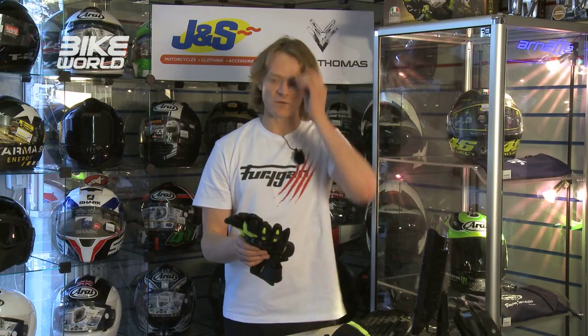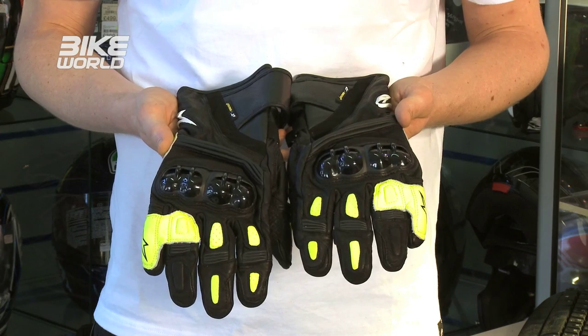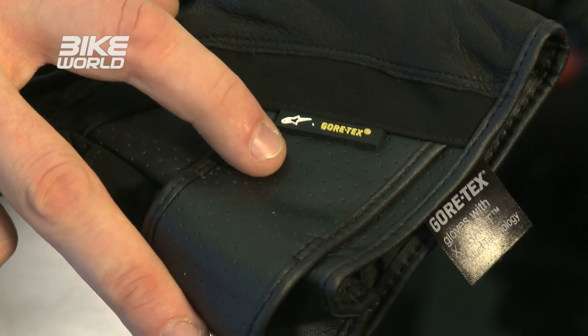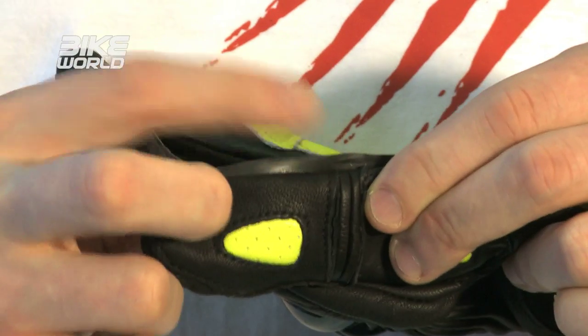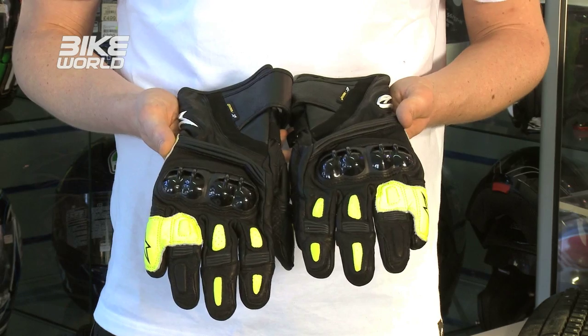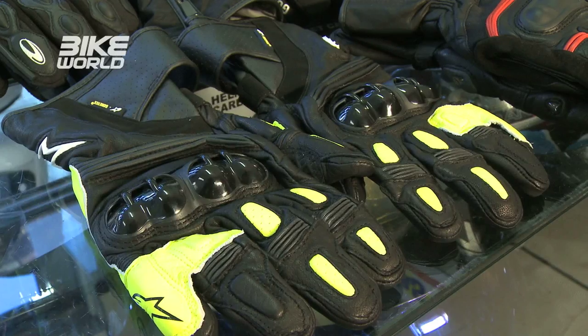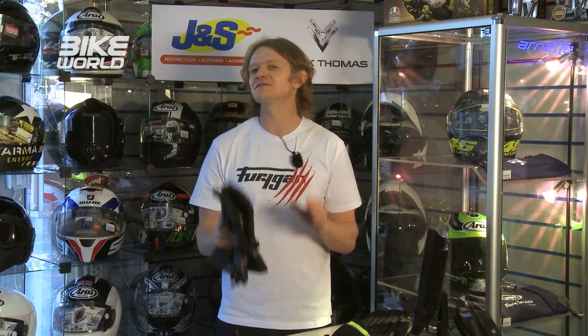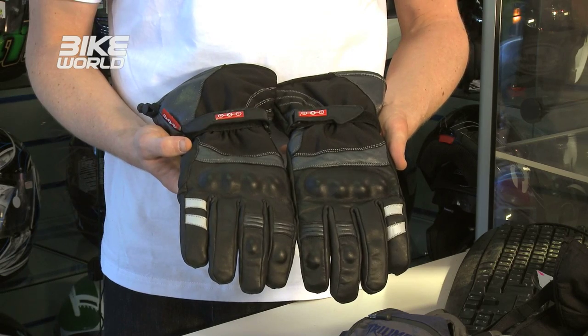Finally, the most expensive standard gloves today are the Alpine Stars Archer Extra Fit. Made from full goatskin leather with Gore-Tex and extra fit technology to make them warm, dry, and comfortable — they even have a little wiper built in. However, they cost £140 and while they look pretty trick, especially with the fluorescent inserts, they don't feel all that thick and substantial for a full winter glove. If you really have to head out in snow, ice, wind, and rain, I'd recommend something a little different: the X02 Stormguard heated glove.